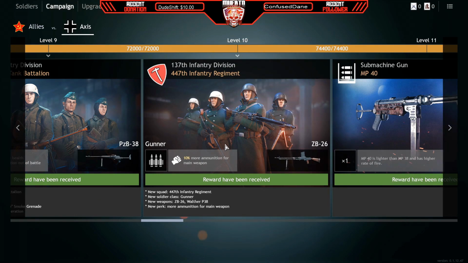The machine gun squad. The basic machine gun, 20 rounds, top loading, ugly ZB-26. Not worth it. Not a fan. Most importantly, it gives you access to the more ammunition for main weapon perk, which is honestly probably one of my favorite perks besides the increased crawling speed.